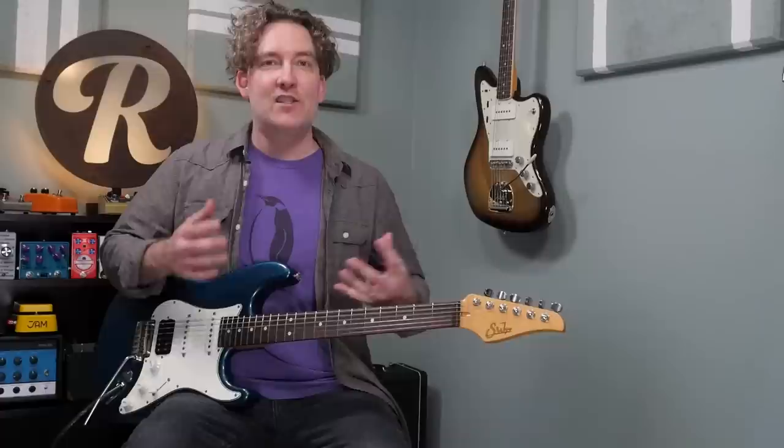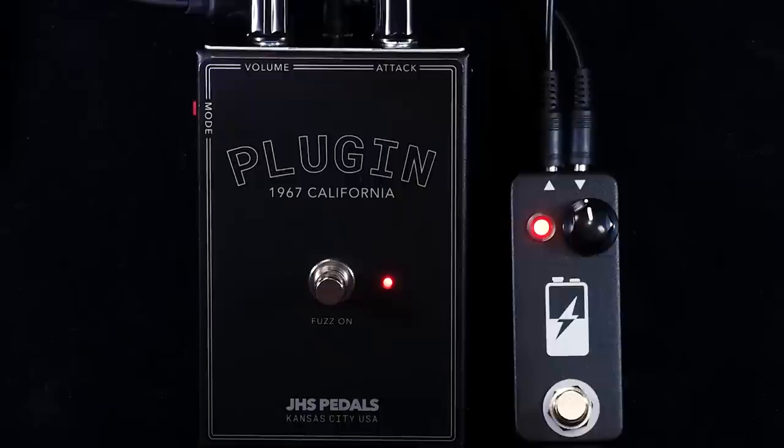And the cool thing with the Vulture is that it's really up to you how you want to use it. You could use, say, a starved sound to get a saggier, lower voltage sound with a little bit less output too. And then when you want to bypass the Vulture, you'll get that tremendous output boost and a tighter sound for leads.